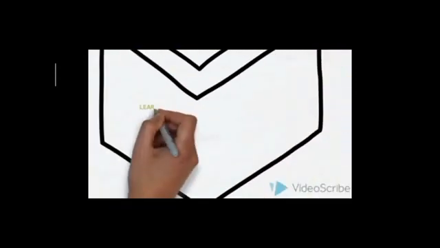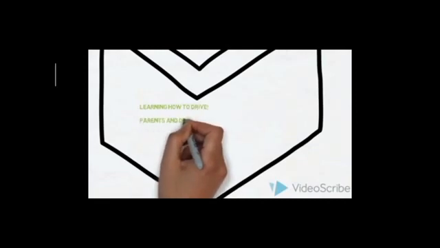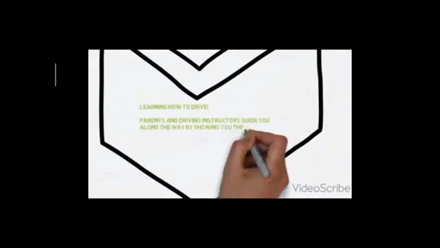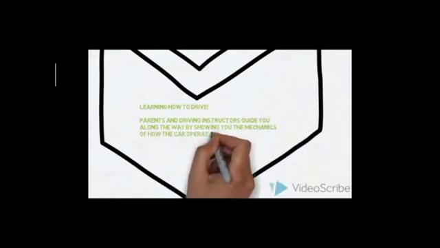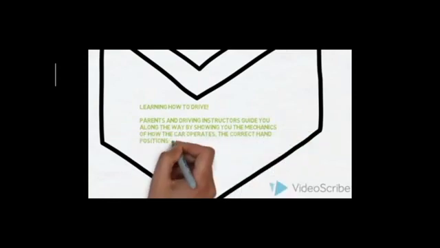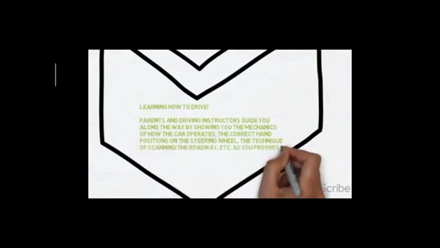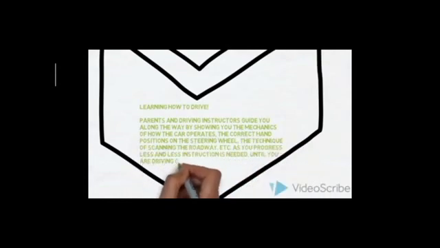Learning to drive. Parents and driving instructors guide you along the way by showing you the mechanics of how the car operates, the correct hand positions on the steering wheel, and the technique of scanning the roadway. As you progress, less and less instruction is needed until you are driving on your own.